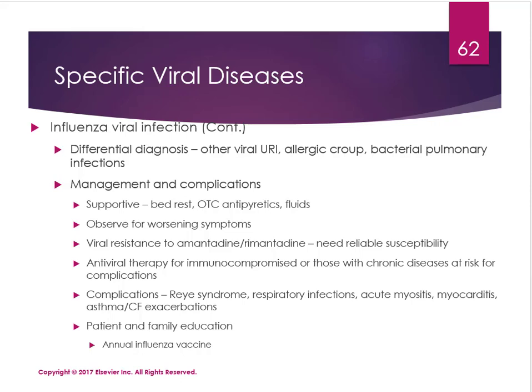Management is supportive, including bed rest, over-the-counter antipyretics and fluids. Observe for worsening symptoms. Educate parents on what symptoms to call for if things progress. There is a viral resistance to amantadine and rimantadine, so it's encouraged that neither of these be used. Antiviral therapy is important for immunocompromised or those with chronic diseases at risk for complications. And complications can include Reye syndrome, respiratory infections, acute myositis, myocarditis, asthma, and CF exacerbations.